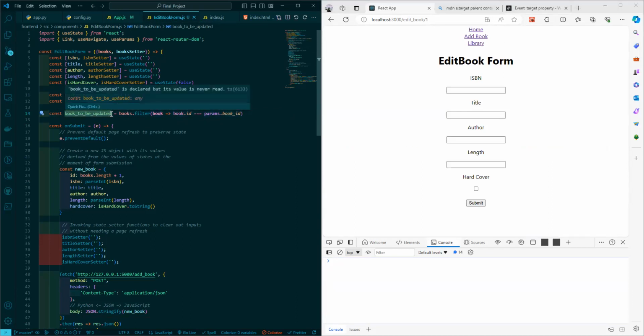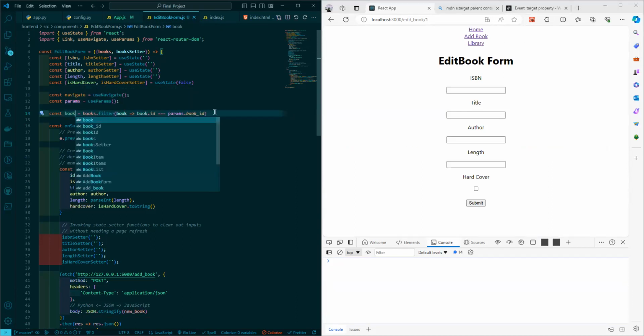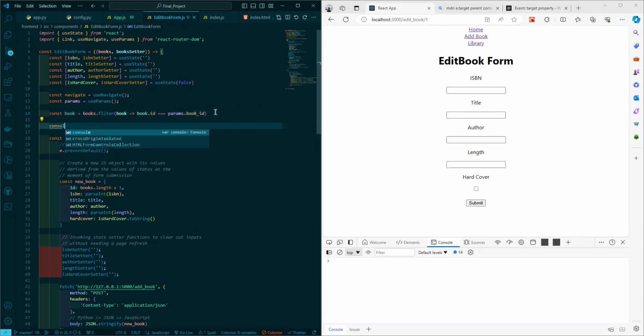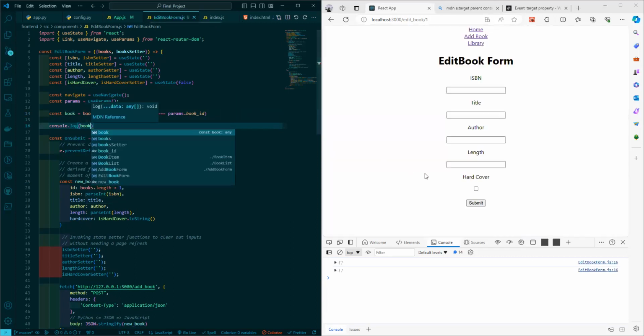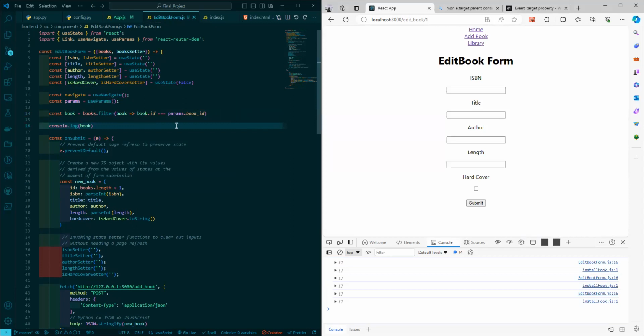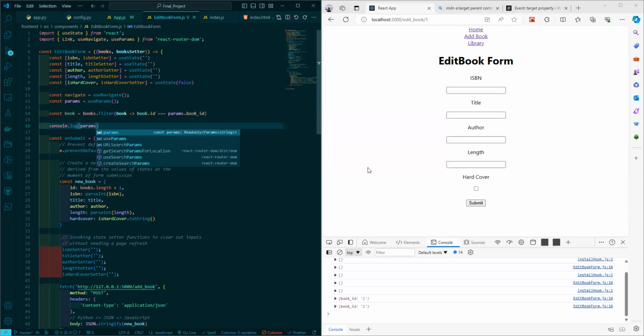I'm going to go ahead and state book. Now let's do a console.log of book to see that we found that individual book in question. All right, let's do a few more console logs here. Let's see that params object one more time.